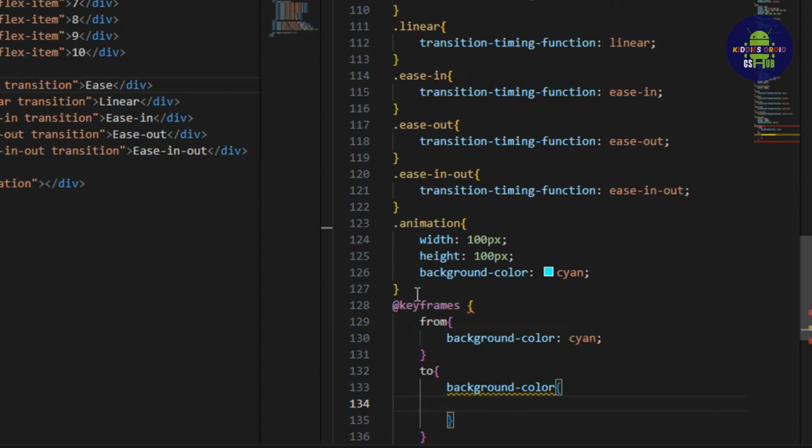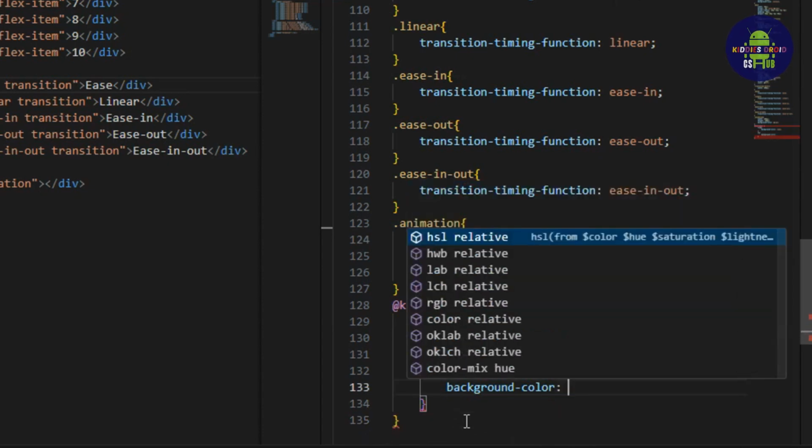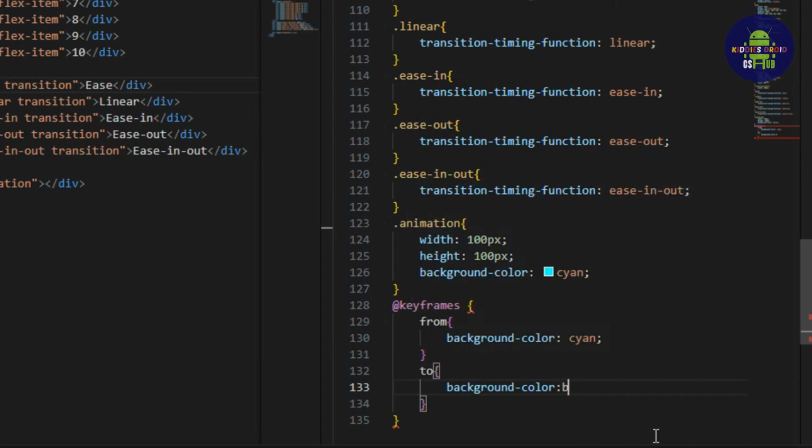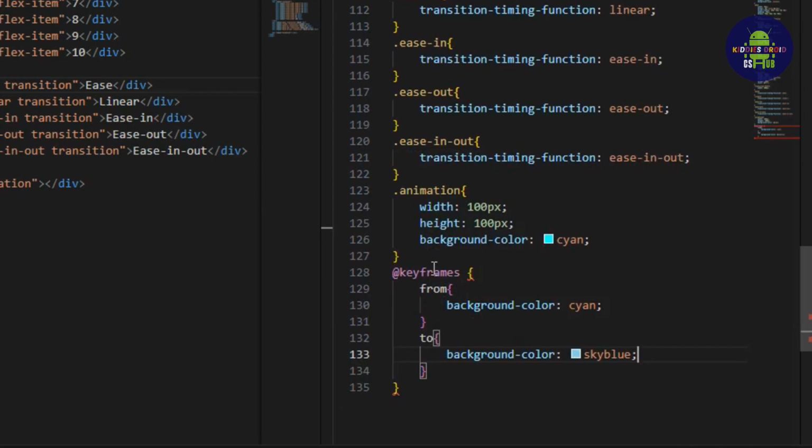Sorry, that was a mistake. Maybe I should just choose from here. So, nah, I don't want blue. I think I'll just do the sky blue. All right. So I think this is basic enough. From our current background color, cyan, to background color, sky blue.